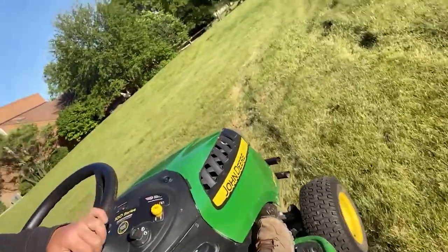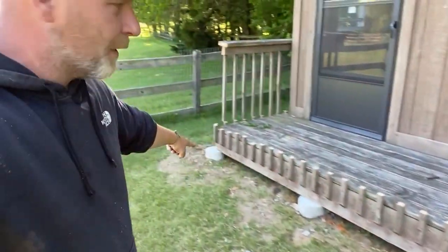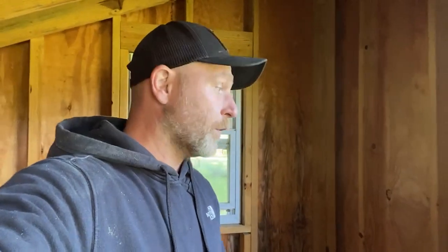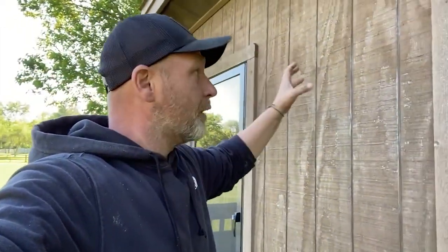Oh my gosh, look at my yard. Absolutely terrible. Alright guys, so it's finally in its resting place and I'm so excited because this is one of the most stressful things I've done in a very long time. It worked out really well — it's sitting on all of the pillars. I don't even know what this is going to be. Inside it's a shed, clubhouse, chicken coop, goat coop — who knows? But we're going to make it very, very cool. Black siding, a lot of cool wooden trim. And this door — I want to do something really cool because the shed we're moving next is going to have sliding barn doors with some steel in them. I'm very excited — so let's go move that thing next.